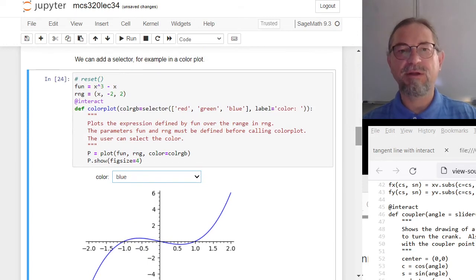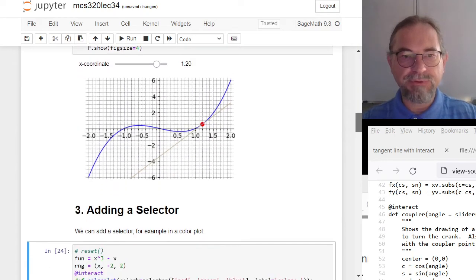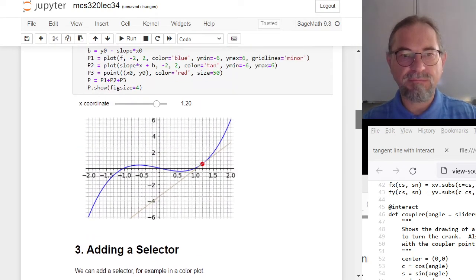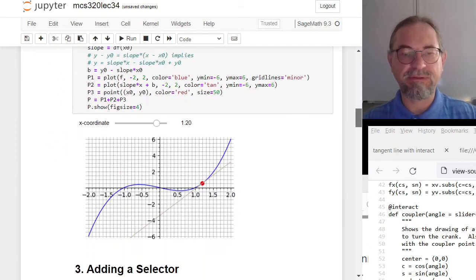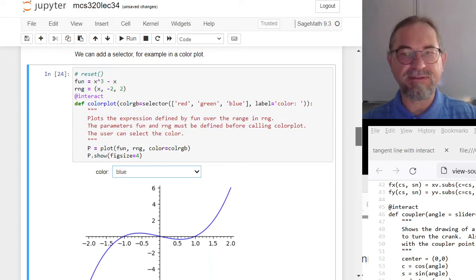Or if you want, you can provide more colors. So what this selector does: there is a label, and then the list within the selector gives the options, gives the names of the available colors. So here the red, the green, and the blue. Another element, or did I skip something? So there is the selector. I thought, no, these are the two elements that I wanted to show.